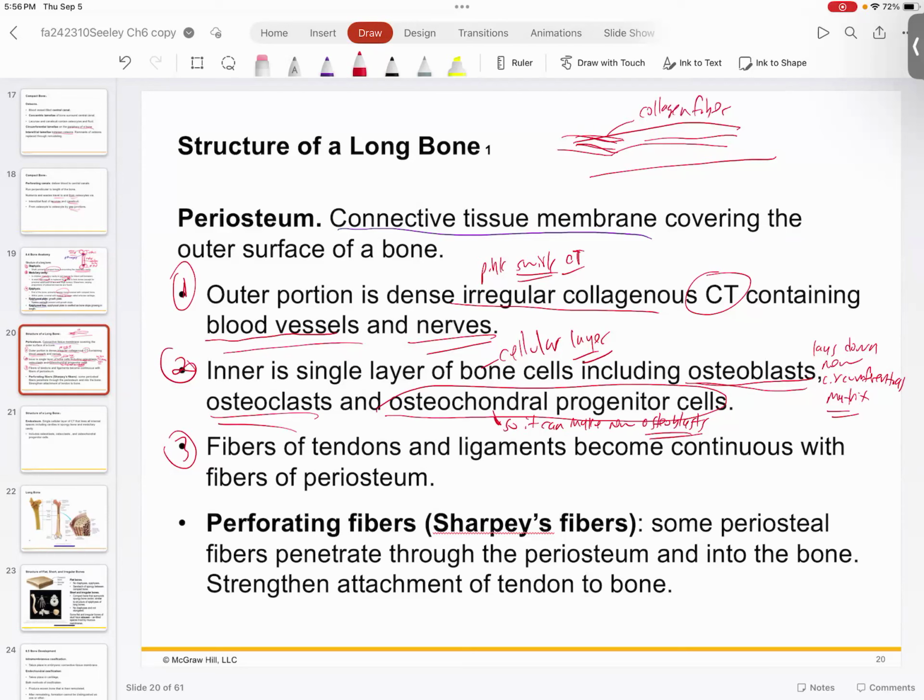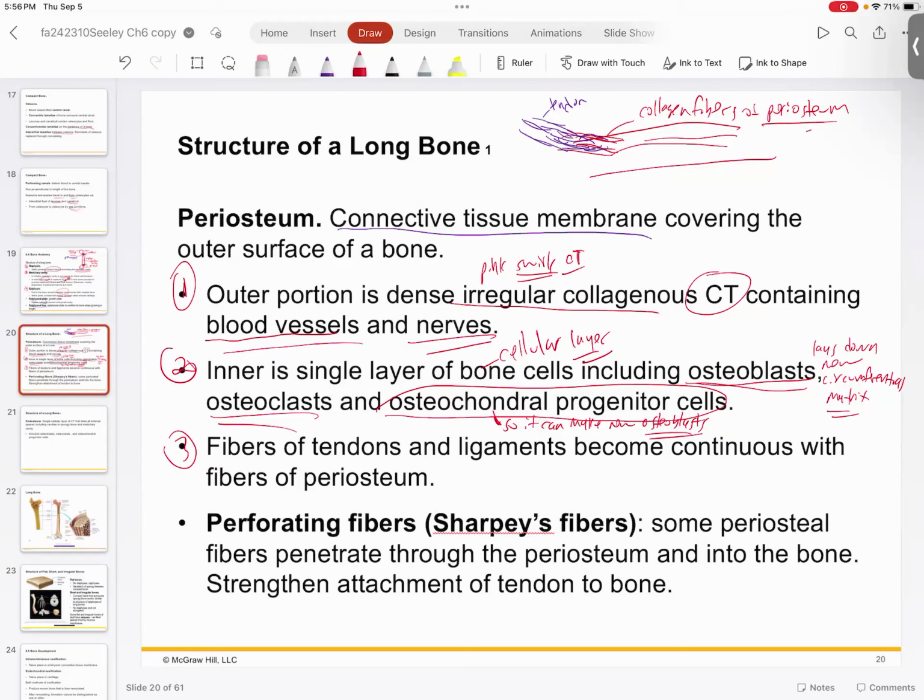Collagen fibers. What that basically means is these collagen fibers can interweave, and I'm going to draw a different color here, with the collagenous fibers of a tendon. So basically, this is a tendon of a muscle that's attached to the collagenous fibers of the periosteum. So really, the way that a tendon or a muscle attaches to the bone is not just by sticking it on there, but it's actually woven into the periosteum of the bone.